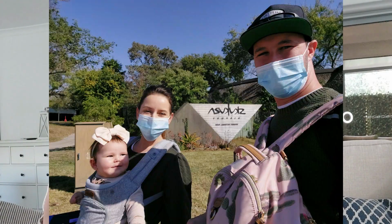So when it came time for us to consider leaving Dubai, we were definitely prepared and had been doing a lot of research on what it's going to take to immigrate with our pets and leave Dubai with her. However, our plans did change slightly in that we didn't move directly from Dubai to Australia. We actually took some time off and we went home for 6 months to visit our family in South Africa.